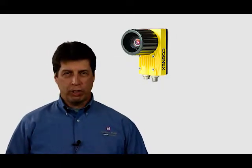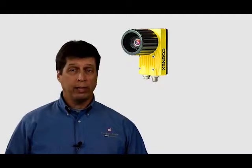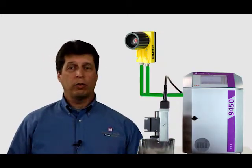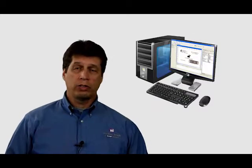So far, we've seen several examples of problems manufacturers deal with when coding products and the associated costs with those problems. Now let's talk about mark and read and some of the different variations. Mark and read works with vision system cameras and provides an additional level of checking to complement our more traditional print verification systems using barcode scanners or symbology barcode scanners. There are basically two different types of mark and read applications. There is a standalone version, which will work directly with a camera and a 9450 CIJ printer. There is also a version of mark and read that works with our CoLOS software.